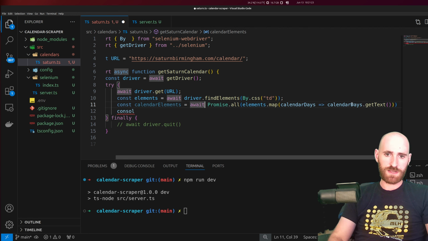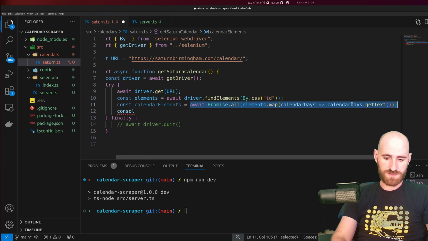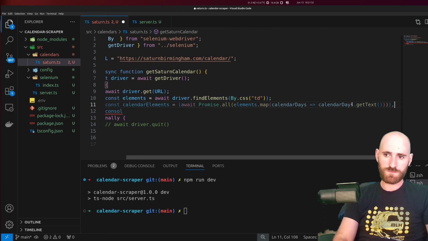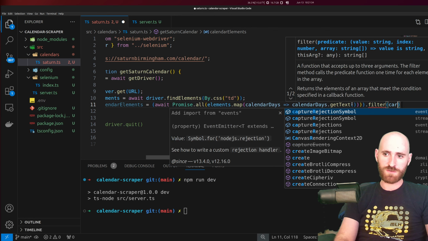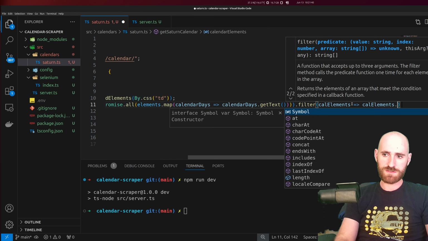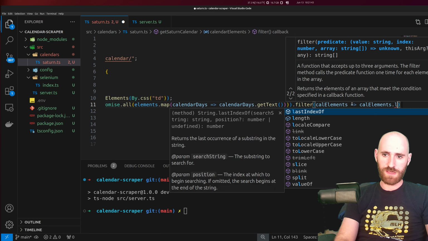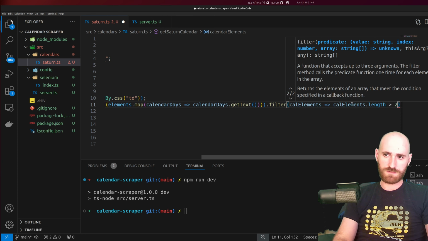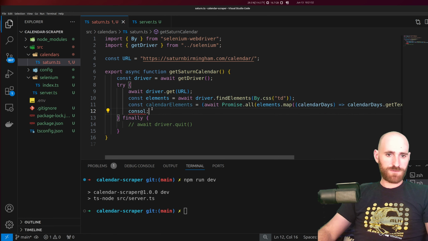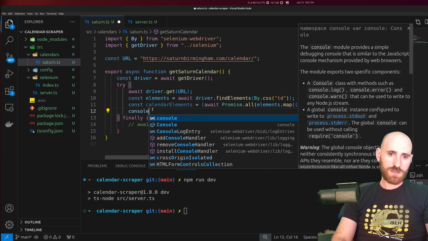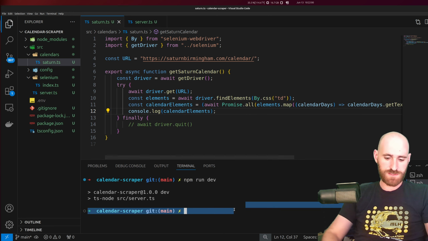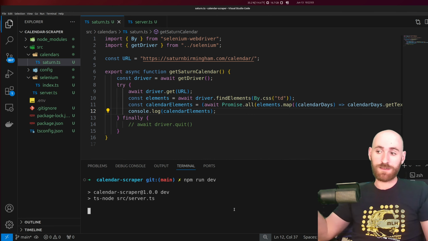And what we can do after that is run one additional filter. So we'll await all of that to finish resolving, and then filter, returning calendar elements only where the calendar element length is greater than 2, because otherwise it's just the date. So that does a lot of filtering of bad data for us already. So I'm okay with this approach. I don't really remember what I did previously. Definitely not this, but let's go see what that yields for us.